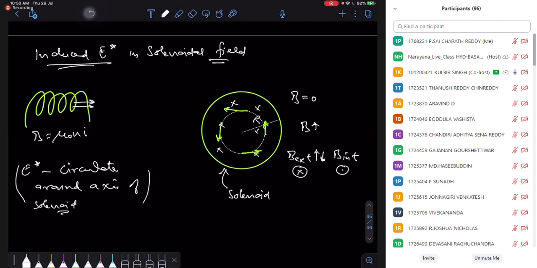So keeping the dot, you can see here my induced current should be in the clockwise direction, and this induced current is created by our E star. So E star should also be in the same direction. So what is the direction we have for the induced current? Same as the direction of my E star. Okay, induced electric field, so this is going to be tangential. Once again, I'm telling you why it is tangential.